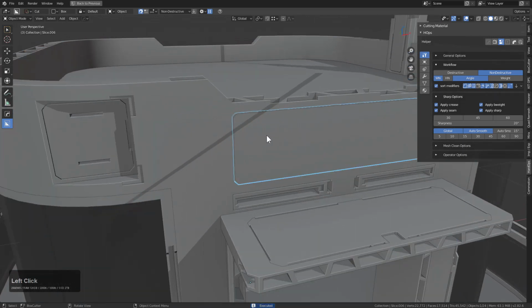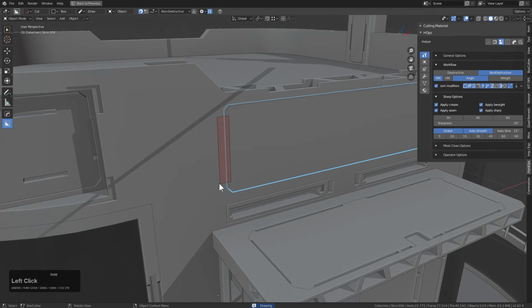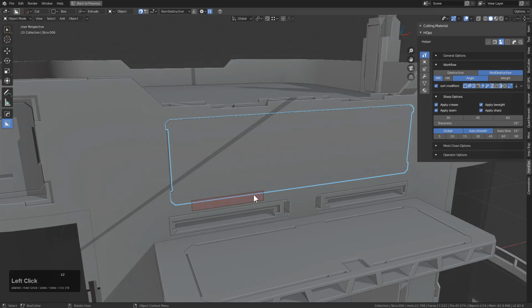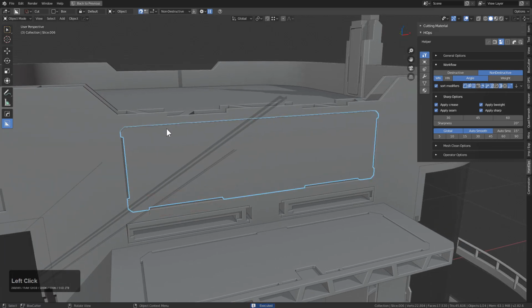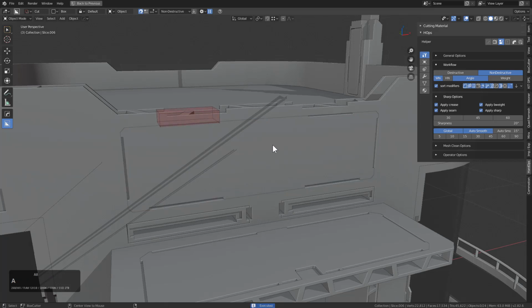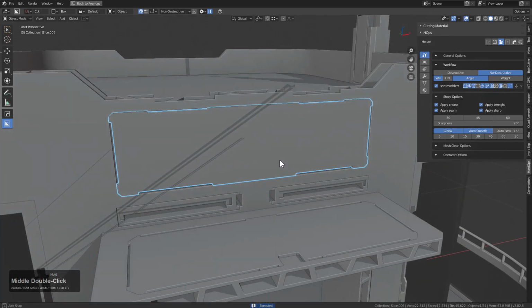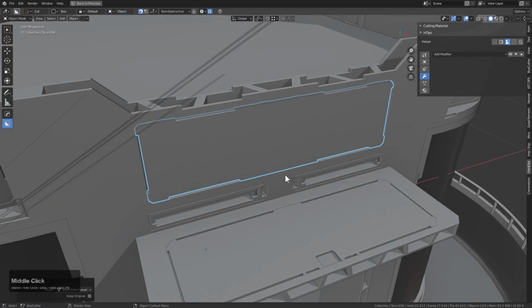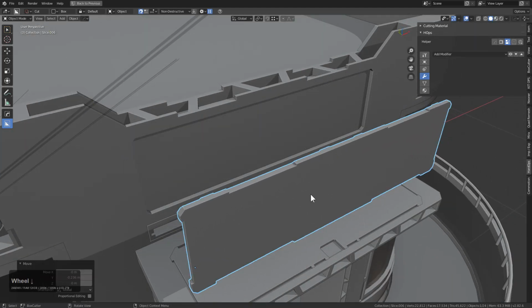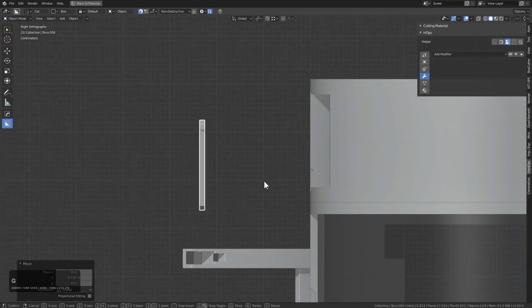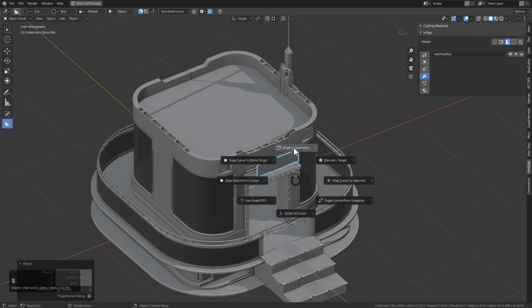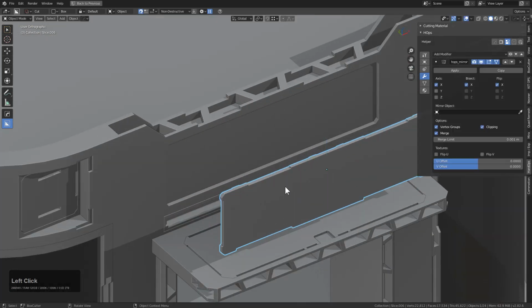So we'll go ahead and just cut a slice out there. And when I cut the sign in the previous environment test little asset thingy, terrible way to describe it, I found that this particular part is a good case for sort. So instead of leaving all these modifiers, I'm just going to Control A and apply that. And that way I could just bring this forward, because it just looks better that way. For me, Shift S, origin to geometry, and we'll just mirror that to the other side.